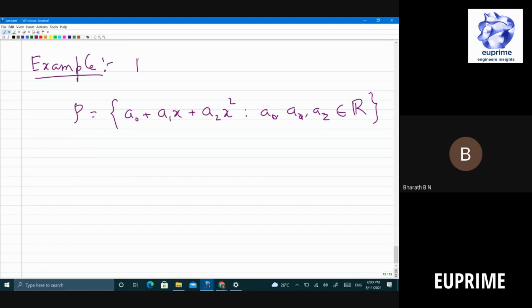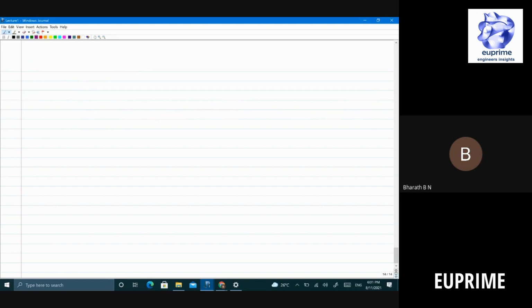Some of the people who were online couldn't connect, as a result of which they lost some part of the last lecture. So maybe I'll do a quick recap so that they will also understand the notions that we discussed yesterday. What was the first notion that we discussed? After looking at vector space, we looked at what is known as linear independence, right? Is that correct?